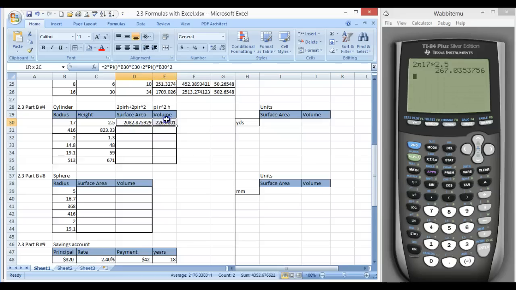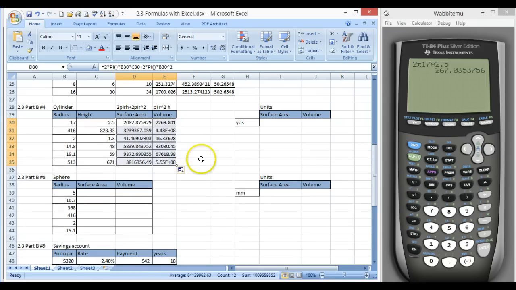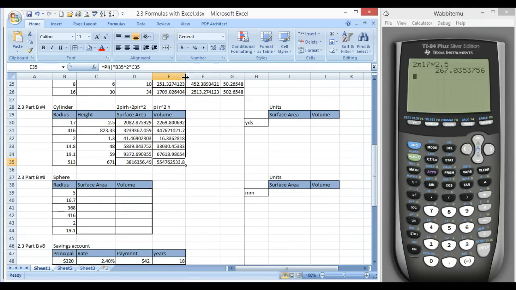Now these two formulas are perfect, so I'm going to highlight them, left click once, hold and pull it over, unclick, and then move your mouse to the right corner, click and drag all the way down. There we go. Now you'll see this one here says E plus 8. This is in like scientific notation. If you would like to see the whole thing, you can just widen your column and you'll be able to see it. That was kind of big for my huge cylinder.